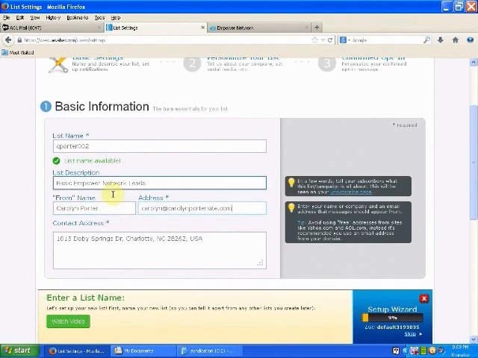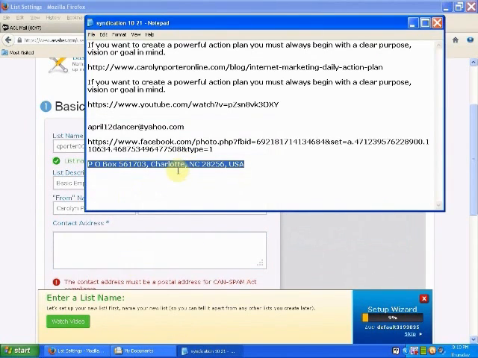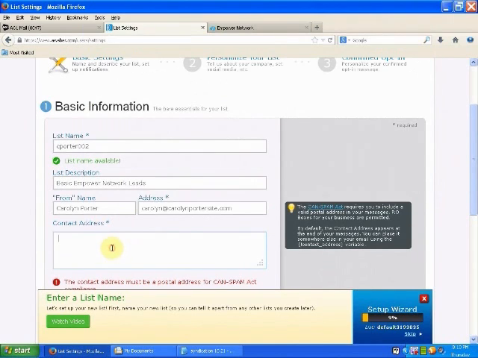I think it takes Gmail. It just said that it didn't want AOL, I think Yahoo, and Hotmail. So you might be able to put Gmail there, but I don't want to put my Gmail account there. When I did this list, I had it going to my home address, but I don't like that. So I'm going to send that to my P.O. box. I have a P.O. box in town here that I receive my mail to.